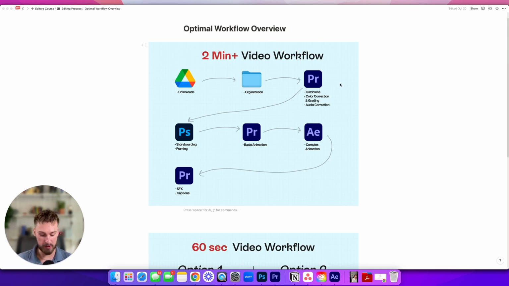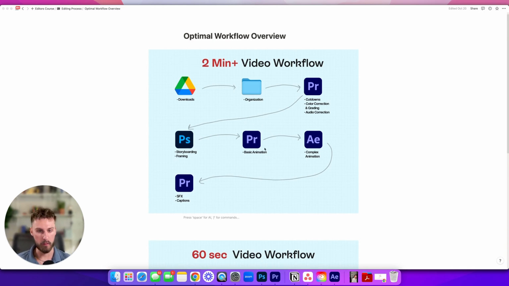We're going to be teaching you how to actually come up with that visual look that allows you to work with those people. But before we dive into hardcore tactics here, we're going to be going over this optimal workflow overview, just to show you how things are going to work and how we're going to operate. Like I said before, it's really important to understand what we're doing first before we get into the real meat of it. So this is just a workflow overview.